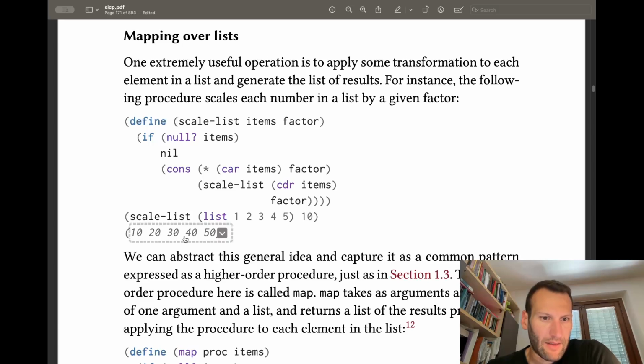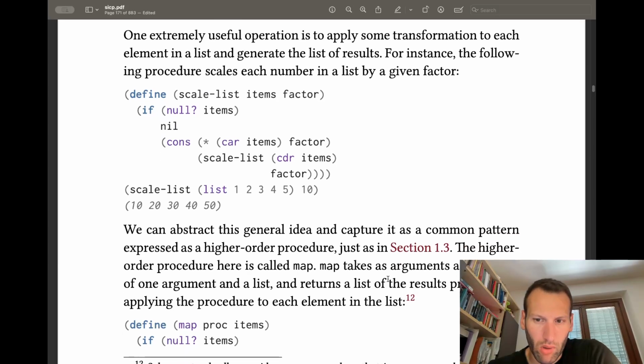I guess there is already a procedure that allows us to apply a procedure over a list. We can abstract this general idea and capture it as a common pattern expressed as a higher-order procedure, just as in section 1.3.